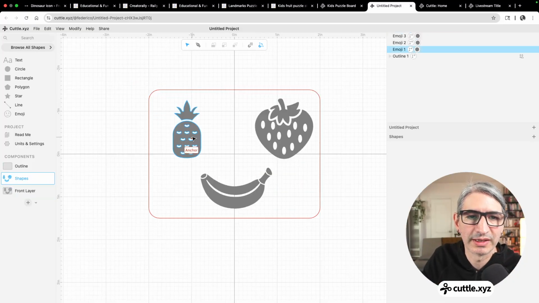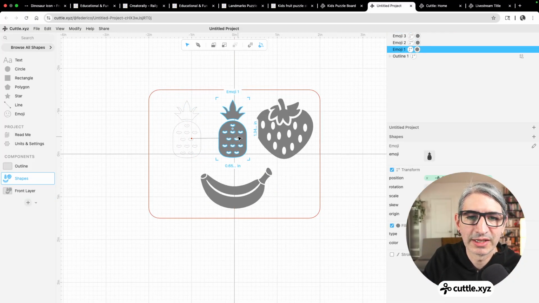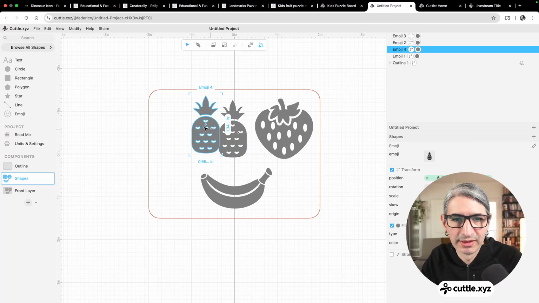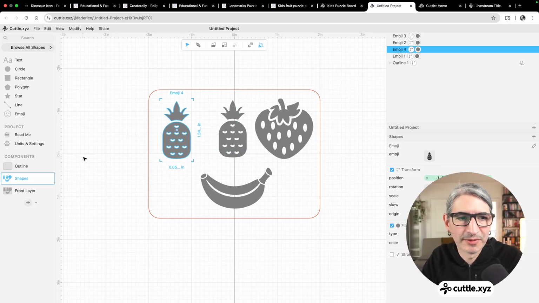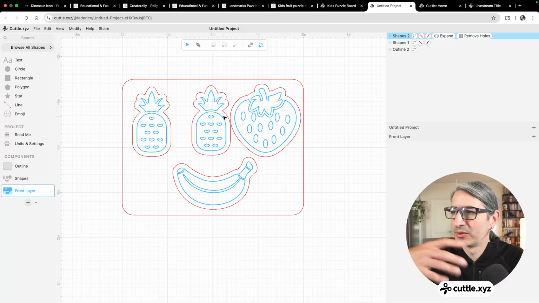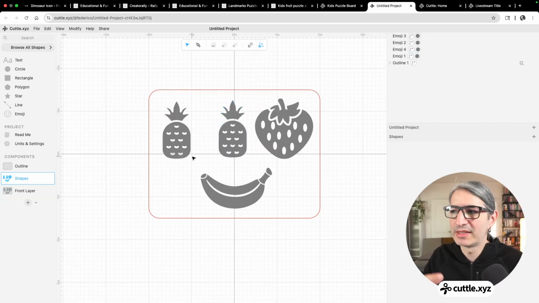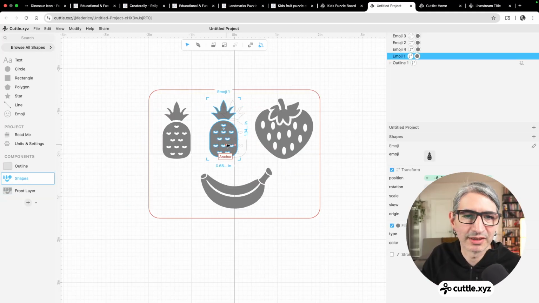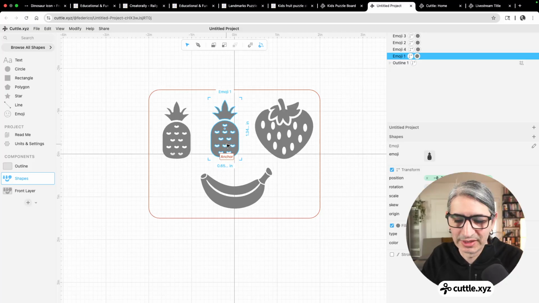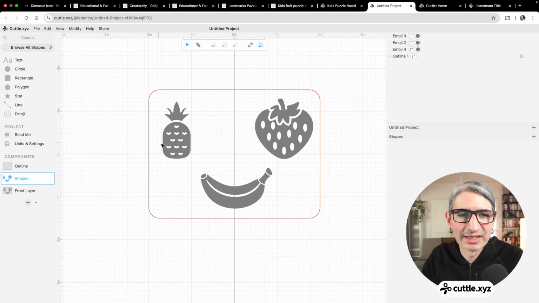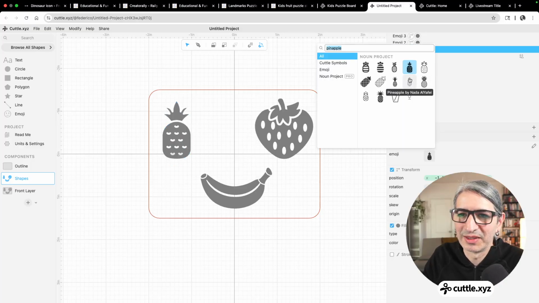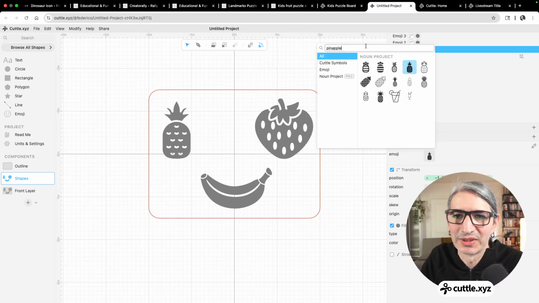For example, if I want an additional pineapple, say I've duplicated it and I place it here, then you'll see that also translates with the offset and the stroke and all of that. So this allows me to create a setup that I can then turn into other things. I have to worry less about the operations, and I can concentrate on the looks, or on the composition and whatnot.